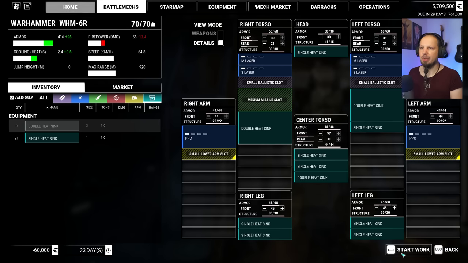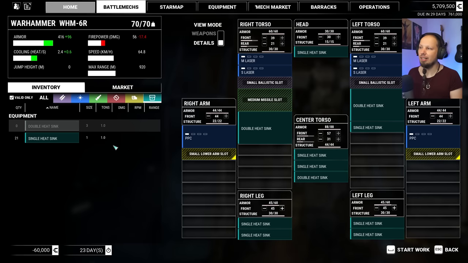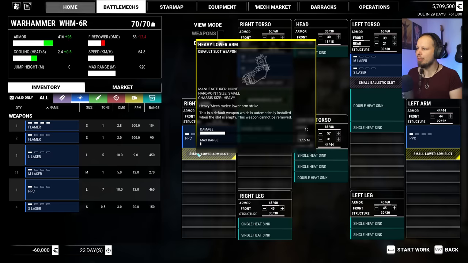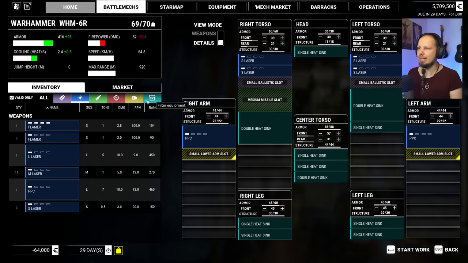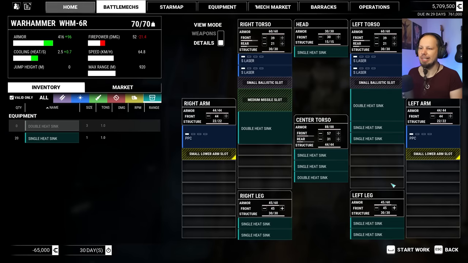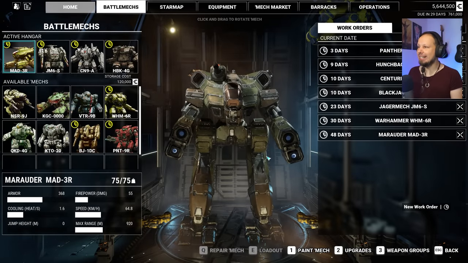That's all right. Two PPCs, medium and small lasers for point defense. We could even make it full small laser and get another single heatsink in here, which is actually probably a good idea. Saves another ton. Get another single heatsink in here. This guy needs cooling, like, so bad. With the double PPC build, it definitely does.